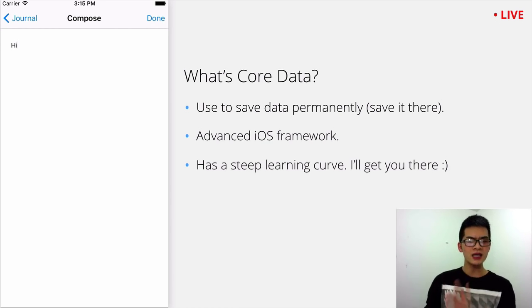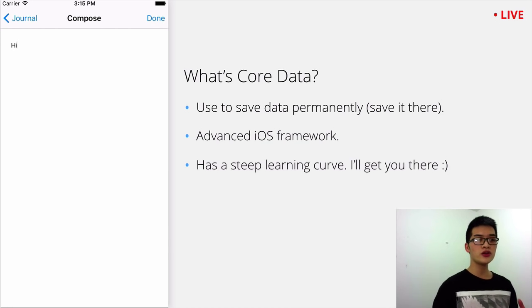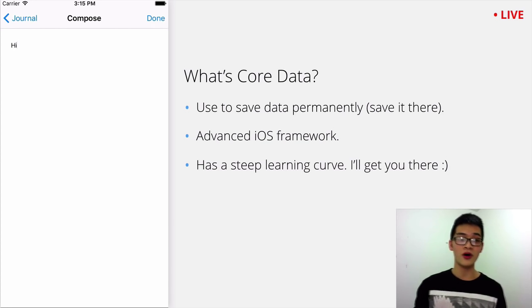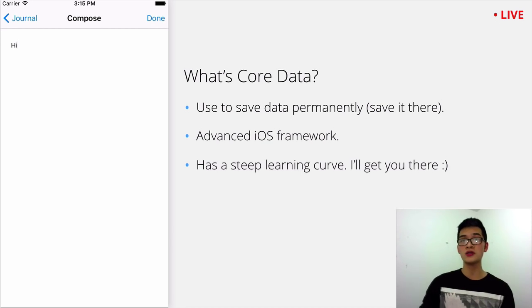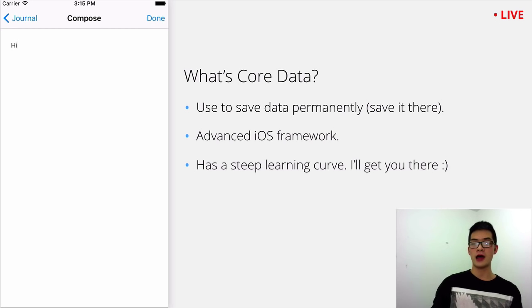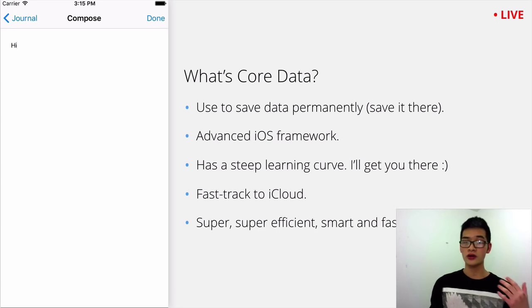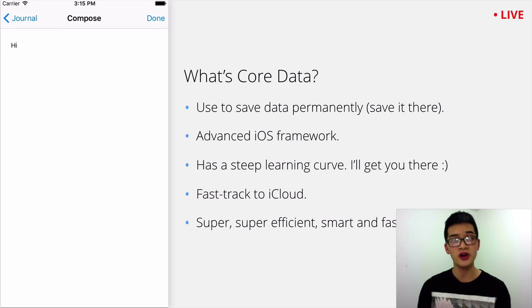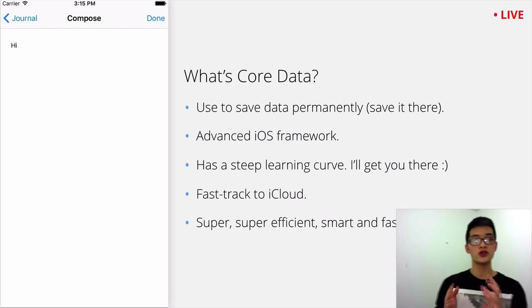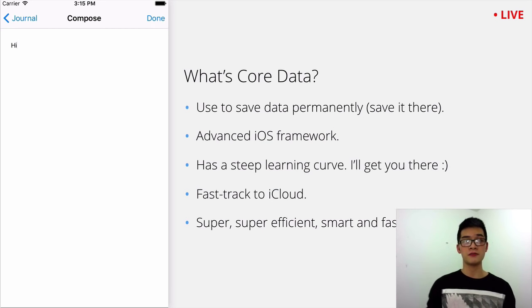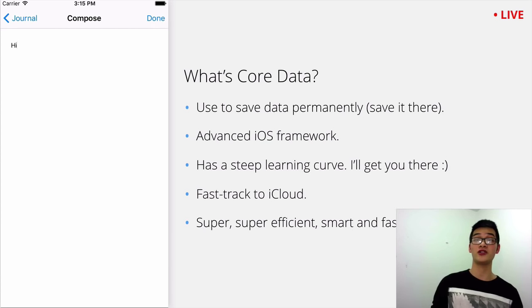Because it has a very steep learning curve, as I tell you, I am still struggling in my own projects, with my personal projects, my courses at Developers Academy, and my projects with my clients. It is really hard to learn Core Data, but we will get you there. We will learn together. In this one, we will just learn the surface of Core Data, but we will try to cover as much as possible because we have about 1 hour here together.